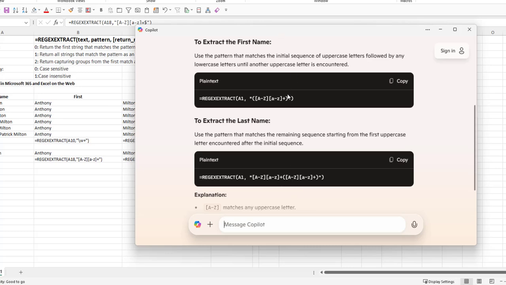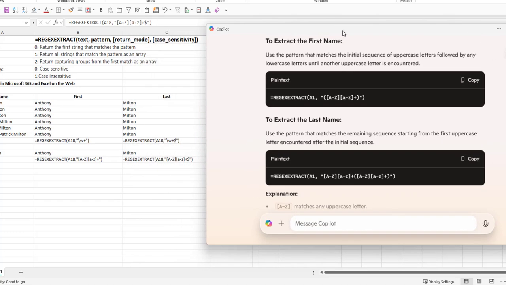Now, the regex extract characters and patterns are just like any other situation in Excel. There's always multiple ways to accomplish the same thing. If I copied and pasted this into my formula, it would give me the same result as using what I did with the dollar sign. Both of them can be used successfully.